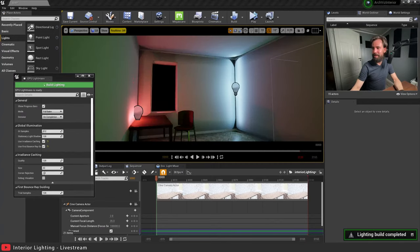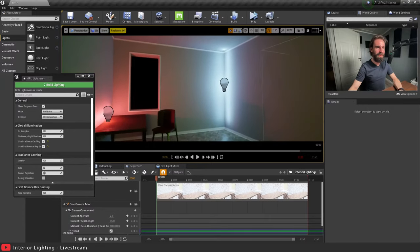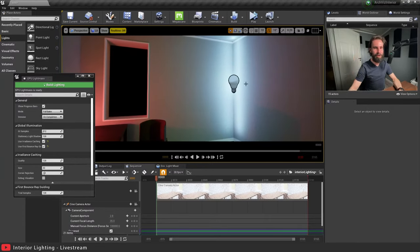No, my hair does not have RTX reflections enabled. If anything, I need to increase the groom count of my hair because I'm losing it all.